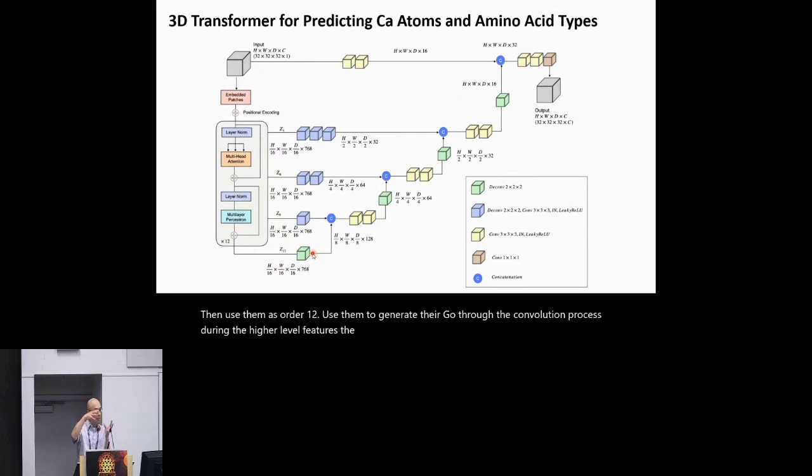The outputs from these blocks are combined in the UNet fashion. It's a very widely used technology for image processing. So basically the output from these 12 blocks are combined with this one, concatenated. The concatenated output is here, just as in the UNet process, and generates multi-level different features. Finally, they are all concatenated here and used as input for the convolution layers to predict whether or not one voxel contains an atom, carbon alpha atom particularly, and the amino acid type, 20 different amino acid types, as a classification problem. Now I get the classification results, carbon alpha atoms and their amino acid type predictions.